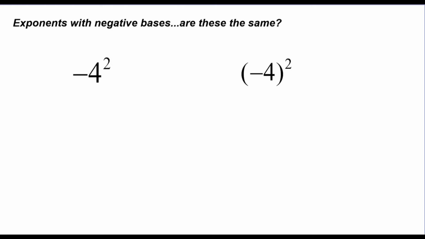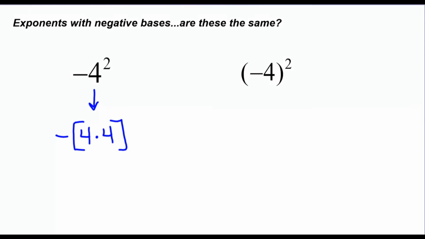In this first one, the exponent, the 2, only applies to the 4. It does not apply to the negative. So the negative is not repeated in this expression here. It's negative 4 times 4. So here the 4 is the only thing that's repeated. The negative is not repeated because the negative is not grouped with the 4 somehow, like it is in the next expression.